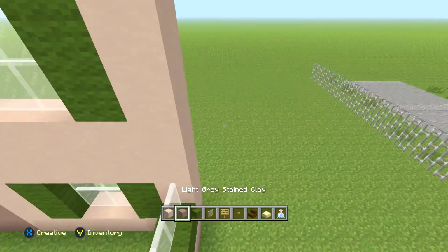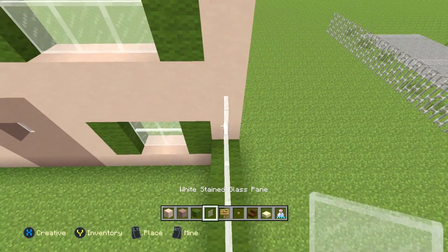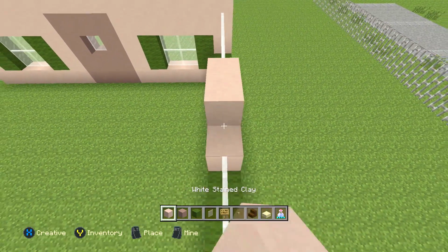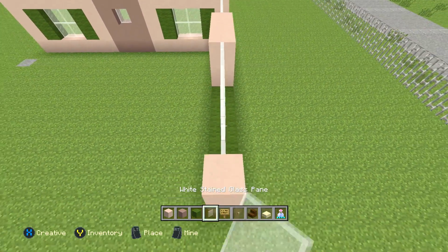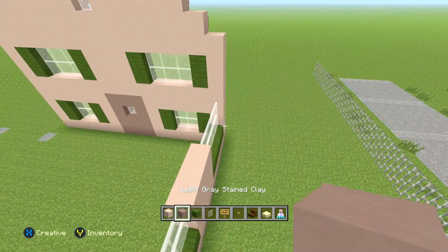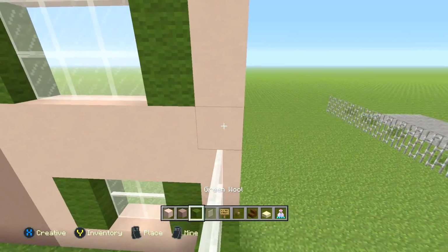Then what you're gonna do is basically that exact same thing for 2 more rows. So just do the exact same thing 2 more times. That's 1. This is our first one right here. And then 2. So the window should be 3 high when you get done with it.